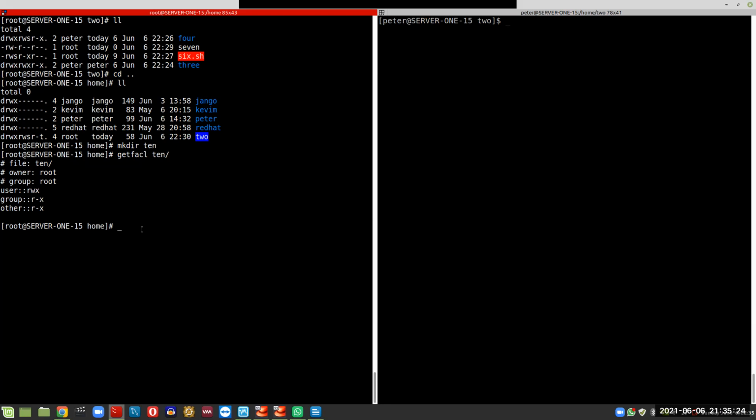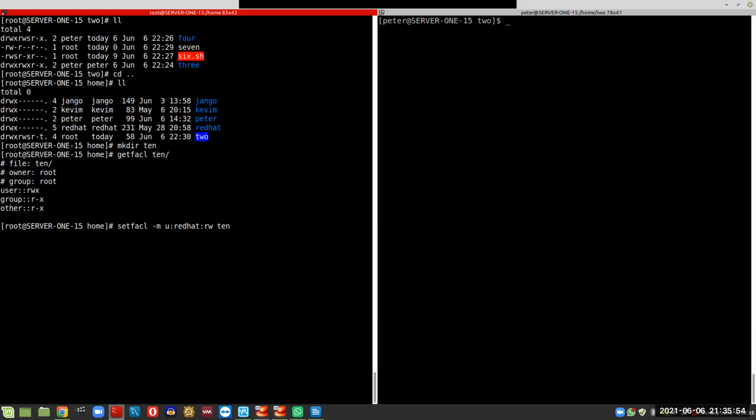To do that, I need to set file access control list, and here I'm making a modification on the user, user Red Hat. And on that user Red Hat, maybe I want to give him the read and write permission, for example. And I'm giving him the read and write permission on this file 10. Right.